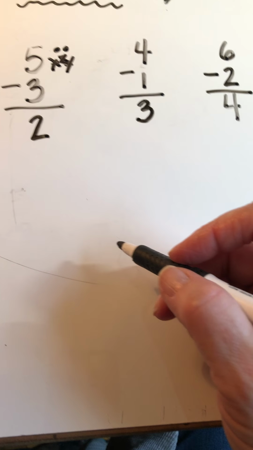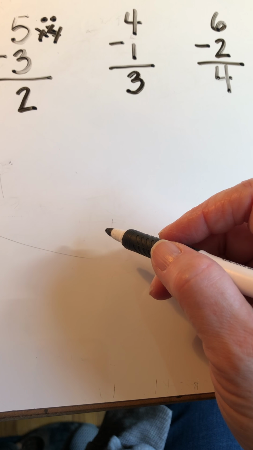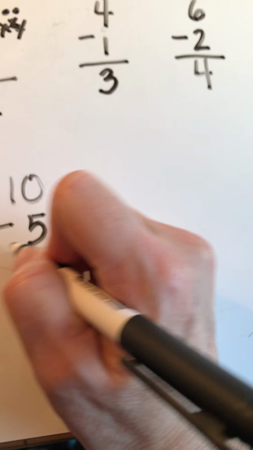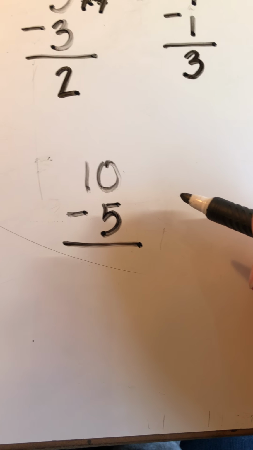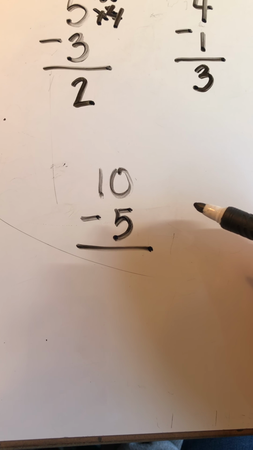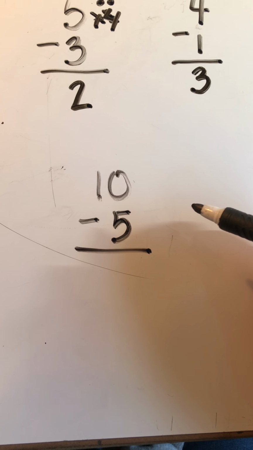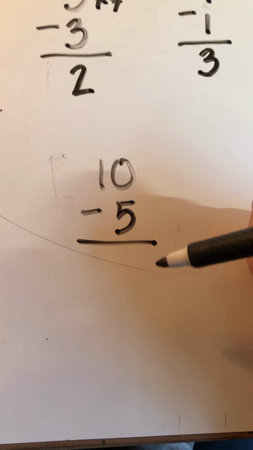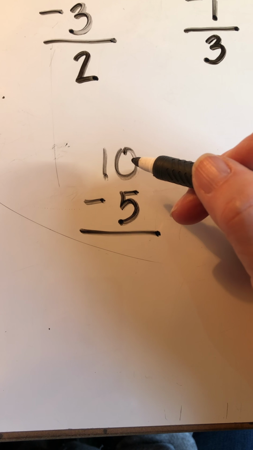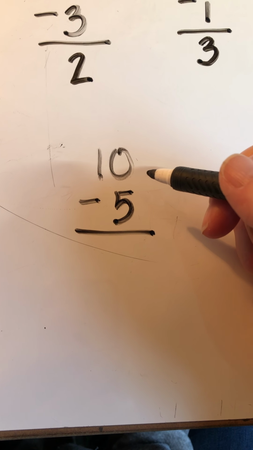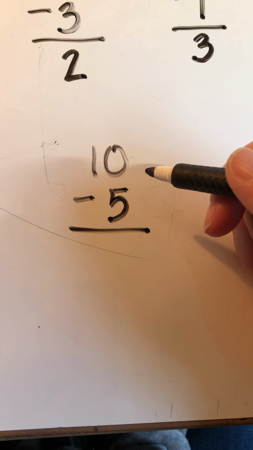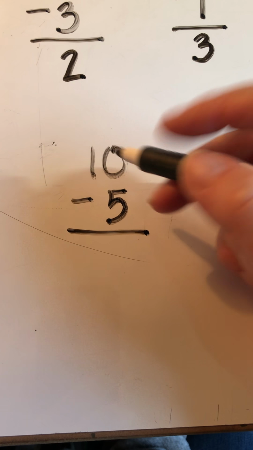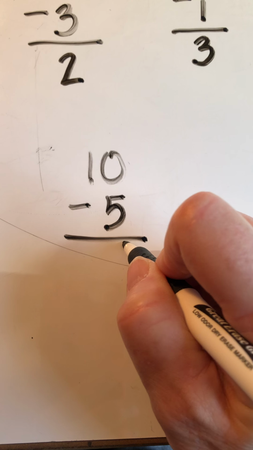Great job. Now, let's see if I can do one that is a part of 10. 10 minus 5. Okay, I know because I've been practicing with my number bonds and my doubles. I actually know the answer to this one, but let's see if you know it. 10 minus 5. So what's the other part that goes with 5 to make 10? Yeah, if I've got 10 things and I take away 5 of them. Oh my gosh, think of your 2 hands. 10 fingers and take away 5 of them. How many do you have left? Yep, 5.